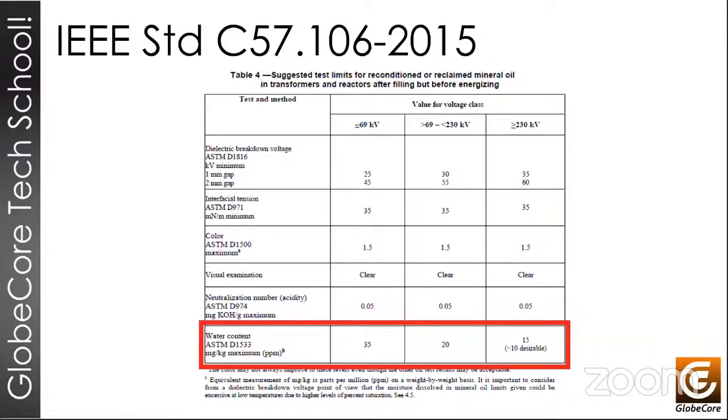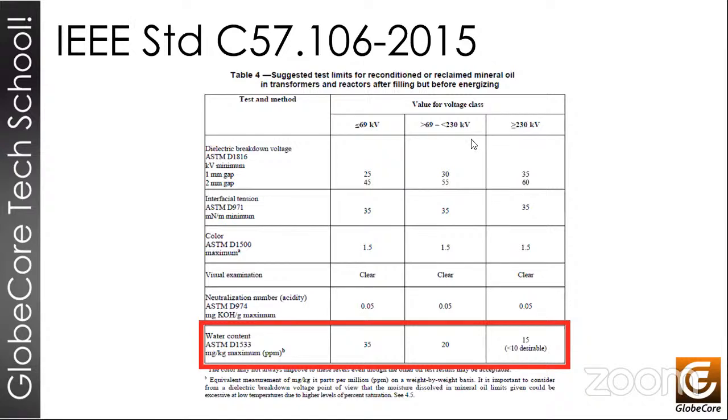Although it's desirable that the reconditioning process reduces that water content to 10 parts per million or even less. For example, in silicone oil, however, these values change dramatically. So we have a permissible value around 50 parts per million. While in transformers with natural oils, which are known for their high resistance to water, the values can be from 300 ppm to 100 ppm, depending on the voltages at which the transformer operates. So it will be 300 ppm for transformers less than 69 kilovolts, and a maximum of 100 ppm for transformers over 230 kilovolts.